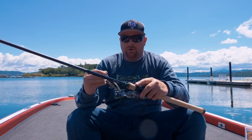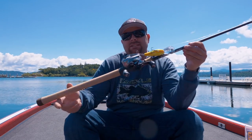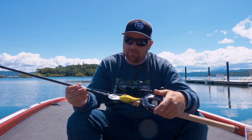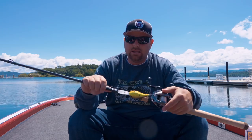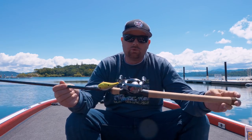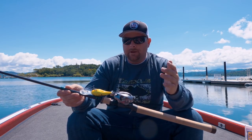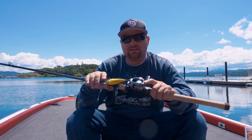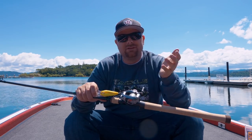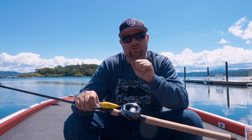Along with that cranking setup, this is the new IMX Pro 90906 CBR rod. It's got a real soft tip, real moderate action, and I've been throwing this bait on it — it's awesome. It's fairly light, very sensitive, and really comfortable to throw. I paired it up with the Kronark 150. I was a little worried that throwing big deep crankbaits on this reel would overpower it, but this smaller bait works fine. I wouldn't recommend it for the 10XD or harder-pulling baits, but it works great here.